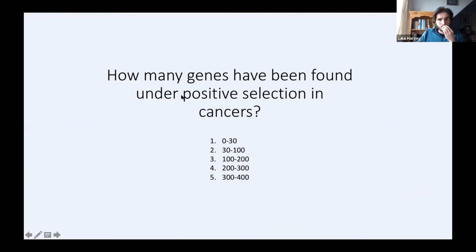So far people are going, again, for the high end of the scale. We've got a mix of responses from 100 to 200, 200 to 300, and 300 to 400. Got a couple of guesses for 0 to 30, and no guesses for 30 to 100 at the moment. It looks like pretty much everyone's gone for the top 2 categories, and 200 to 300 has won by 1 vote. They're very close at the top end. They're finally wrong.